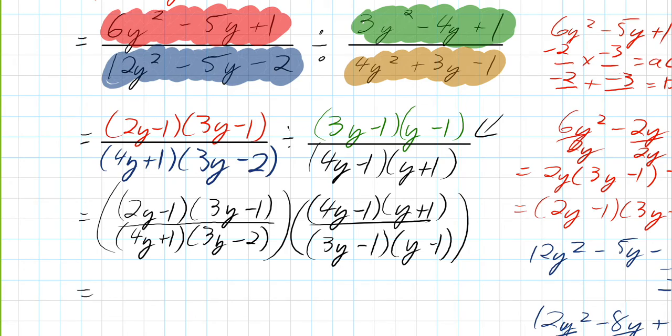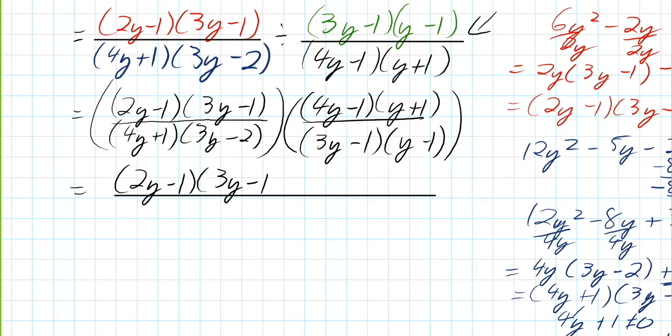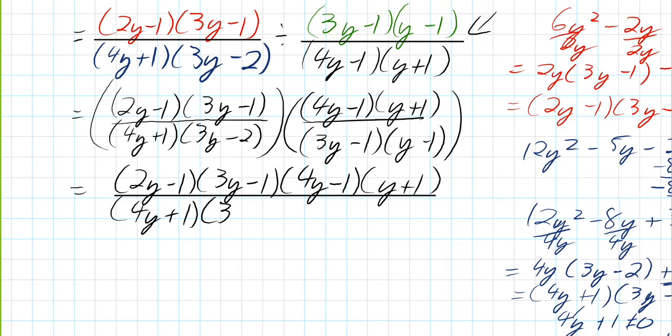We talked about this a little before. Because it's multiplication, we can just write this as one large fraction. All the numerators go together. And because of our commutative property, I think it's commutative property, it might be associative, we can just multiply in any order that we like. We'll put them all together here. And what's nice, we already got all of our restrictions. We did that very tedious work after factoring. I wonder if I made a mistake with that 3y over 2. Oh, no, I didn't. I can see you can cancel out here.